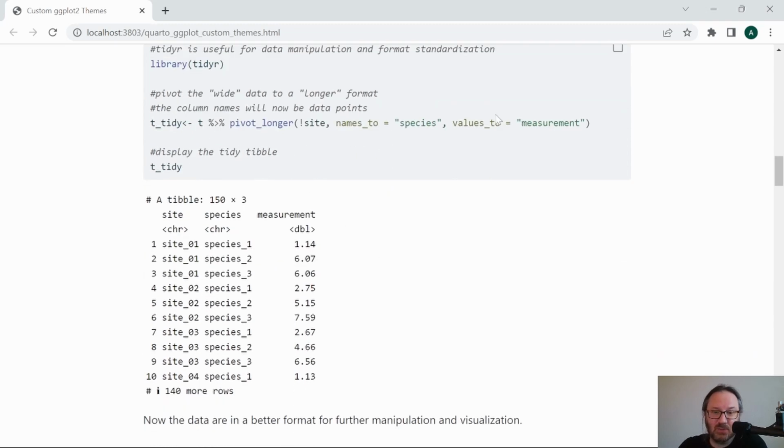And then below that, we have all the values being shoved into a column called measurement. So when this is complete, we'll have 3 columns instead. And so we have site, which we left alone, and then we have species for our 3 different species, and then our measurements that correspond to each one of our individuals in the data set. So one thing to notice, this has many, many more rows than we had originally, but that's again because we took the species data and sort of squished it into one column.